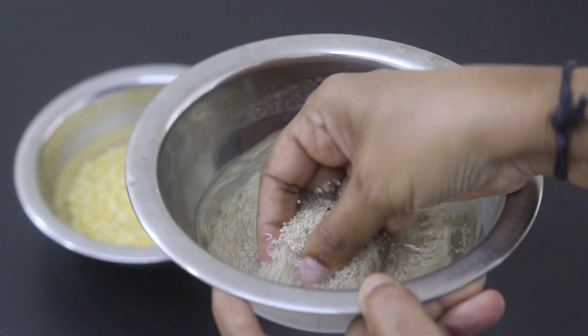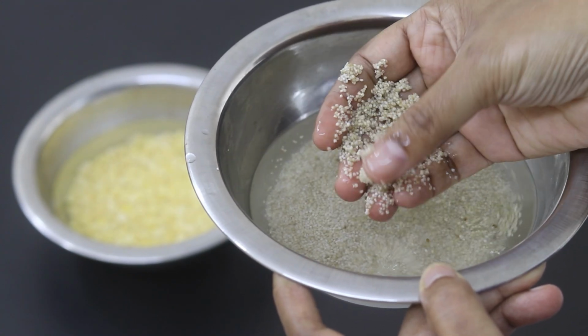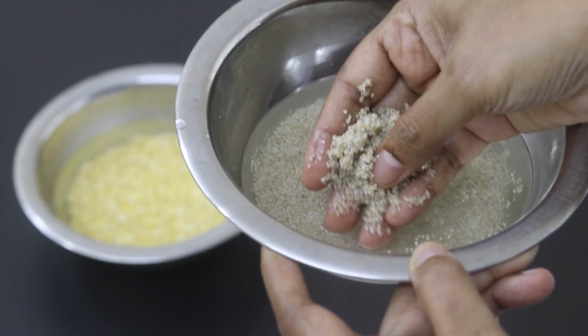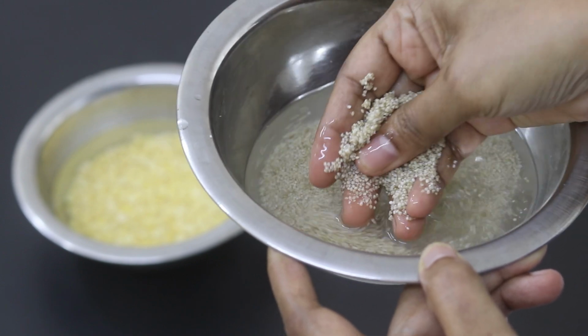When you're cooking with millets, it's always ideal to soak millets for a longer time. At least a minimum of 6 hours of soaking is ideal to help with the digestive issues and also to help with the nutrient absorption. So always try to soak millets a bit longer than you would normally soak rice. This has been soaking for about 6 hours now.